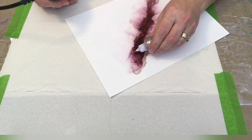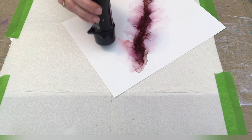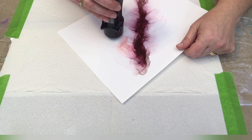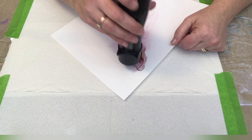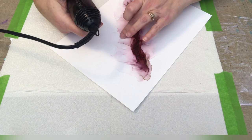Or you could just run it down altogether, make it look like, I don't know, flower stems or something, altogether down there. I haven't tried that, but I'm sure that you could come up with something. I generally do, though, try to push mine back up if I end up with enough ink to make one of those little fingers that would run down. When I reach this very bottom part, I don't want that little finger of ink running off the end of it there.